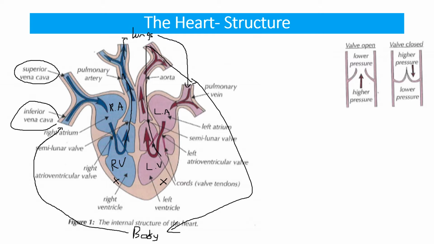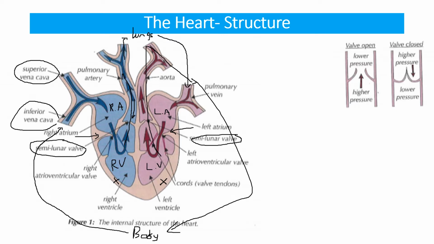And we've obviously got valves in the heart. We've got the right and left atrioventricular valves here and across the other side as well, and they stop the backflow. When the ventricles contract, they close due to the pressure. We'll talk about that in a second. And then there are also valves called the semilunar valves, which are again on both sides, and they stop the blood, once it has left the heart, from returning from the pulmonary artery or the aorta.